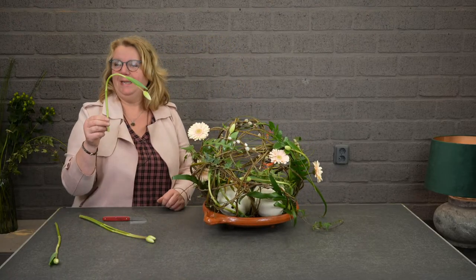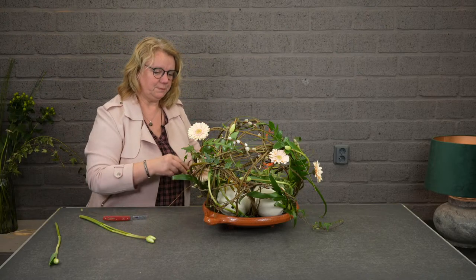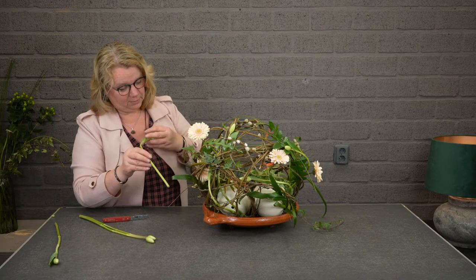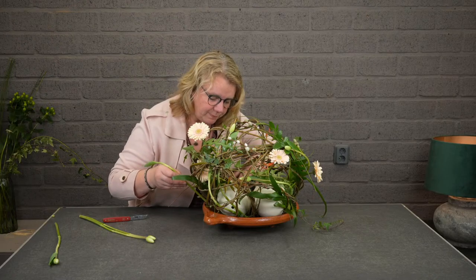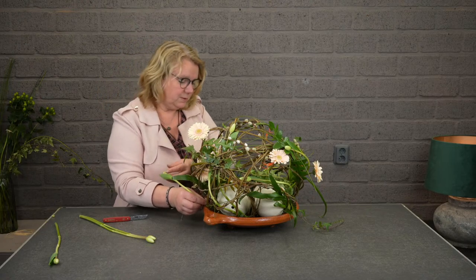This one's really, really soft now. But for the tulip, it's no problem. And of course you can see, I can do everything with it now. Well, looking for a place where some water is.